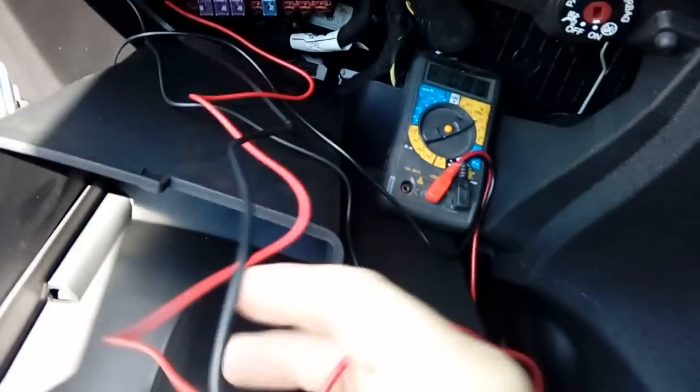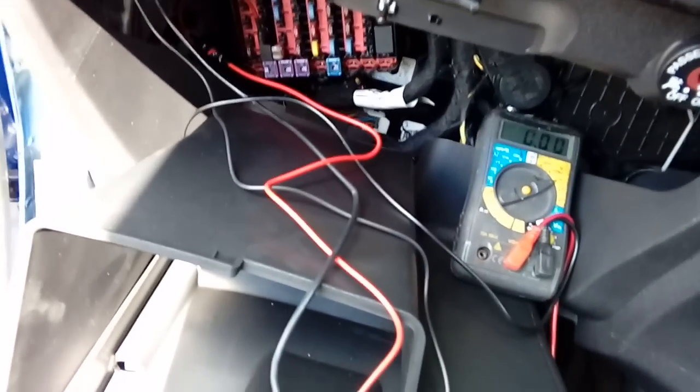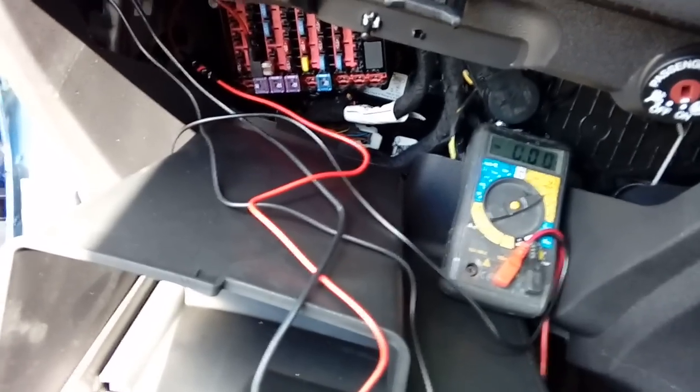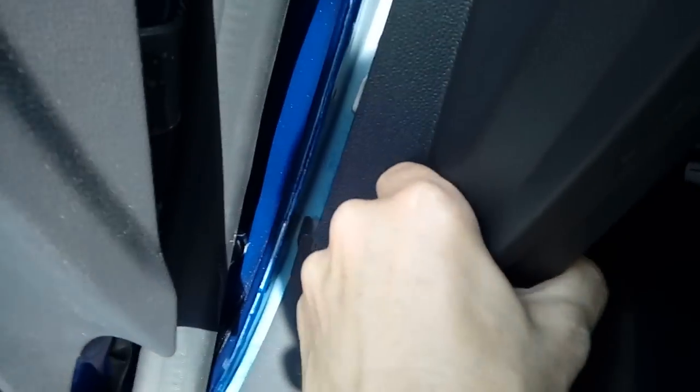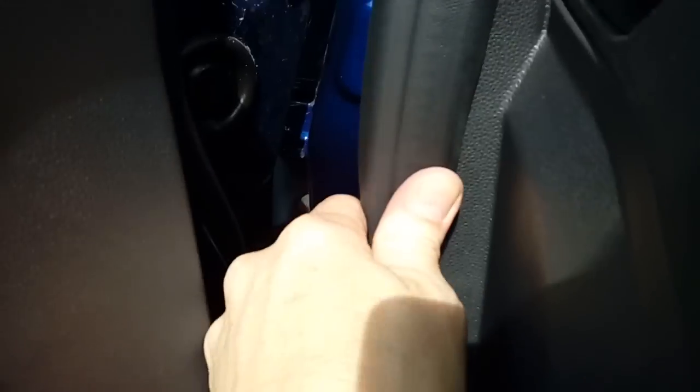Your next step is to tidy up all this loose cabling. I'm going to skip to the point where I've taped it all up neatly and hidden it away. All the cabling is tucked out of the way — I've cable tied the power cable to the wiring harness here. It's all nice and neat; nothing can get caught by the glove box. After that you're looking at putting your end panel back on. Pay attention to the top — there's a lug that goes behind the white plastic, so hook your top in and then just click it fully home all the way down. Then put the trim back all the way.